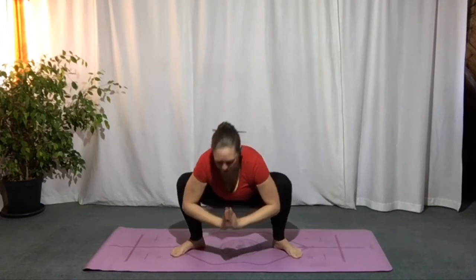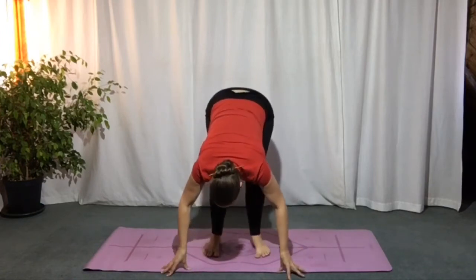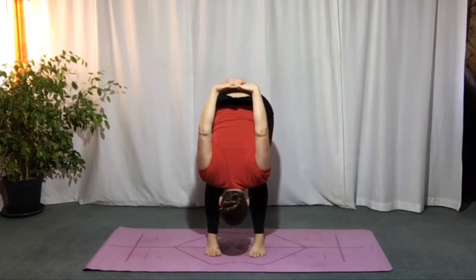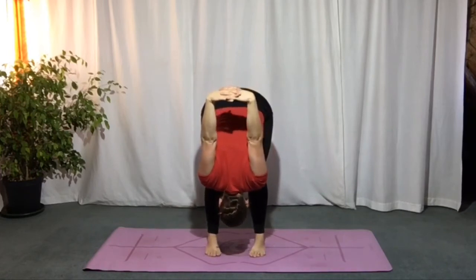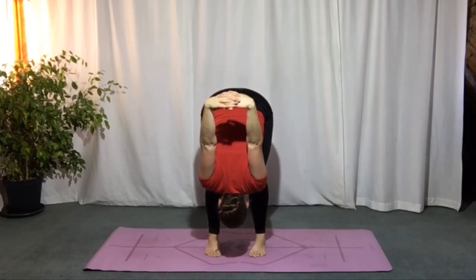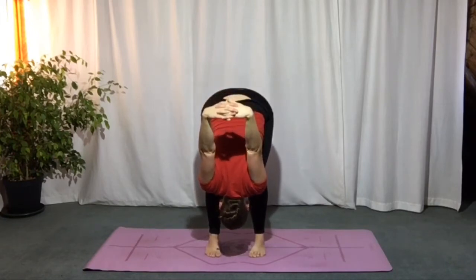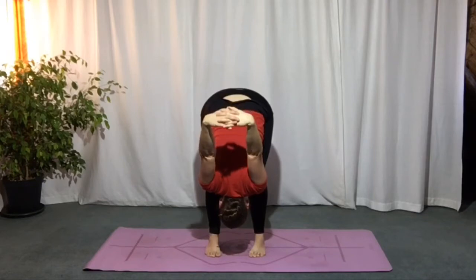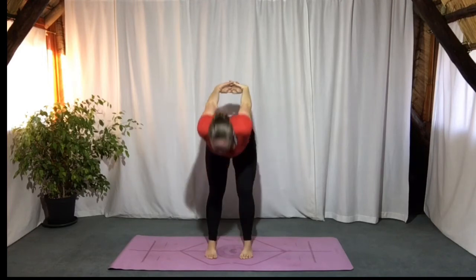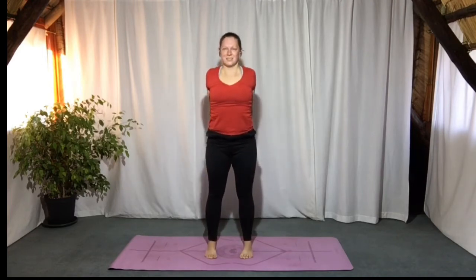From here, standing forward bend, bum to the sky. Turn your feet parallel. Swing the arms back behind you and interlace your fingers. Hanging the top of your head down towards the floor, not looking at the mat. Tip your weight forwards into your shins. Don't lean back into your bum. On an inhale, coming all the way up to standing.